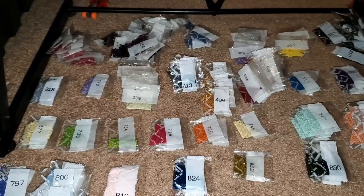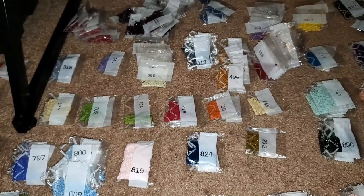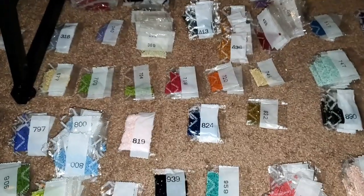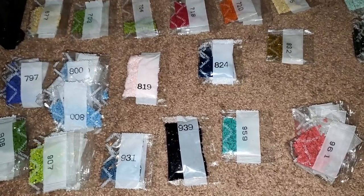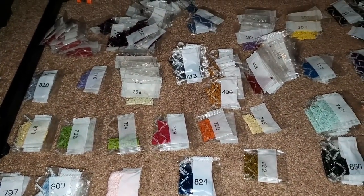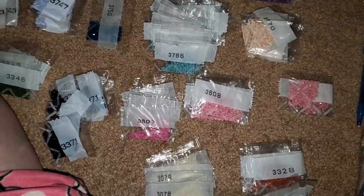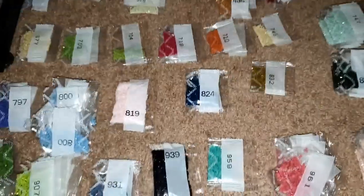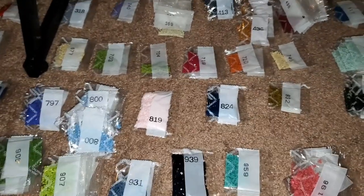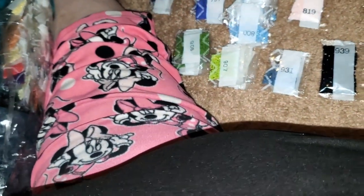All right, guys, so far I am into the third bag of the castle. There's 7 bags total, so far I am in the third bag. I found a problem with one of the diamond paintings. They gave me the wrong color. So, what is that? Oh, hair, lovely.